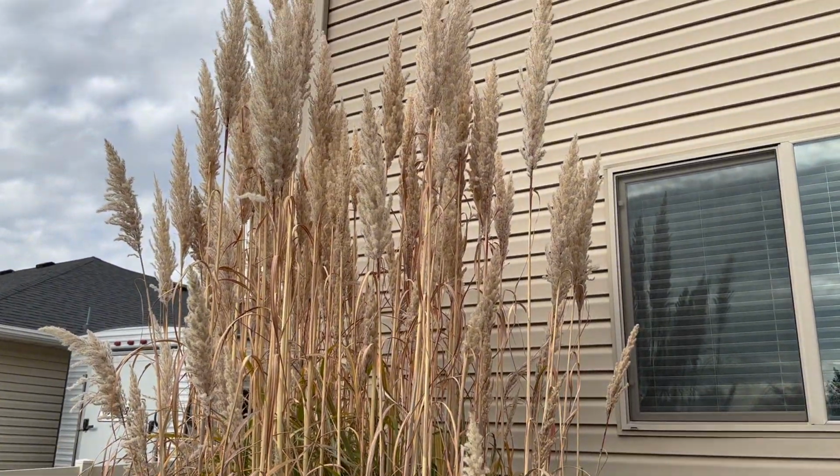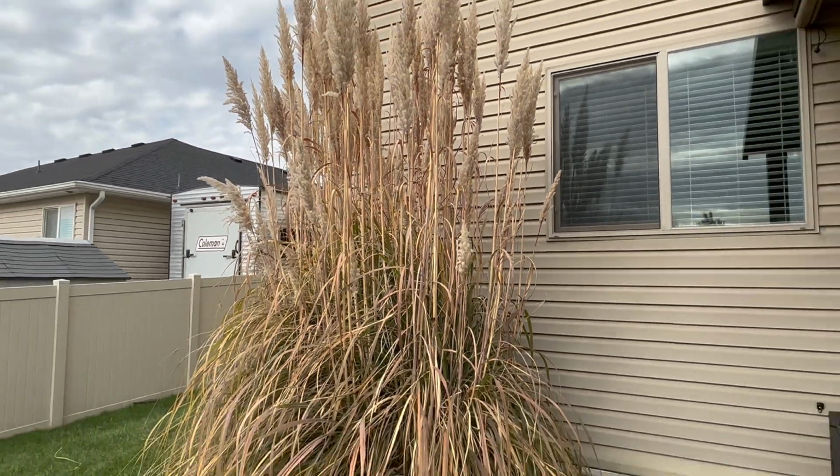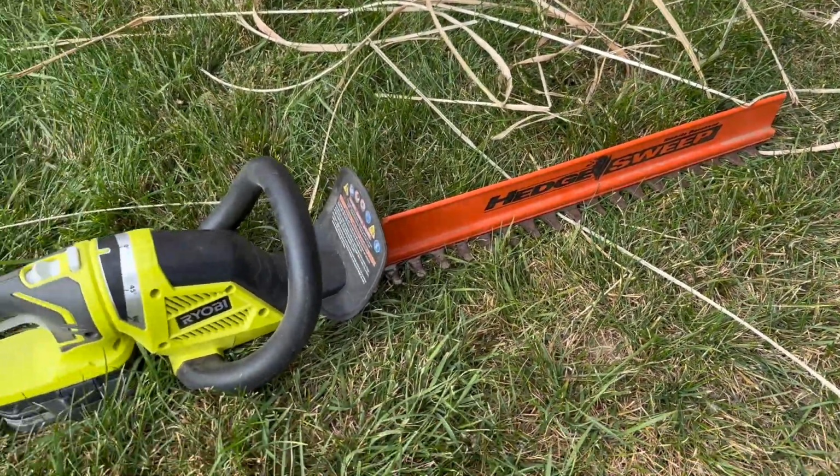As you can see, I waited a little too long this year. When the seeds start to look like this, it's time for it to be cut down, because these seeds can be blown everywhere. I would recommend picking up a hedge trimmer. I really like my electric Ryobi.